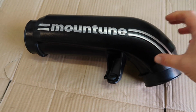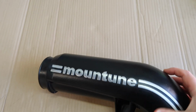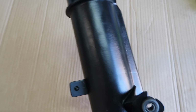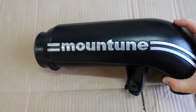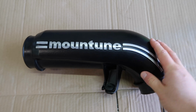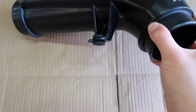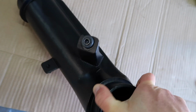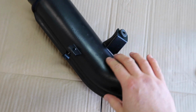Alright, here it is then, the first section of the intake. Now, as we were saying, the biggest amount of heat is going to be coming up from below, rising up. So it's this underneath part that I think is going to be getting hit with the most amount of heat. So instead of covering this entire thing with gold, which would be kind of tough with the Mountune logo and stuff, if you can see, there's a contour on either side, so if I flip it around, it's reasonably cylindrical on the bottom, so this is a good candidate area for putting some gold tape.